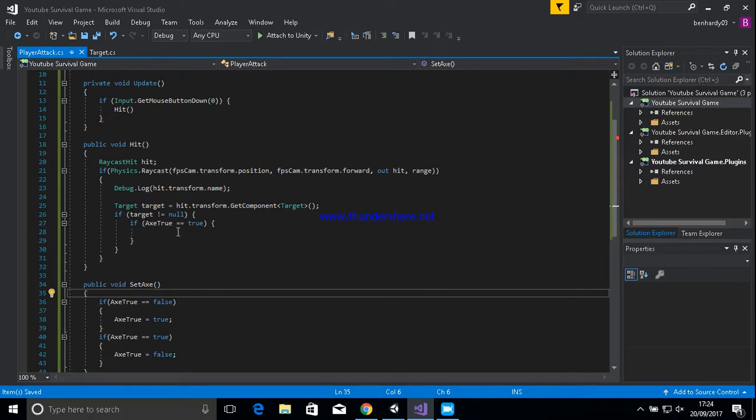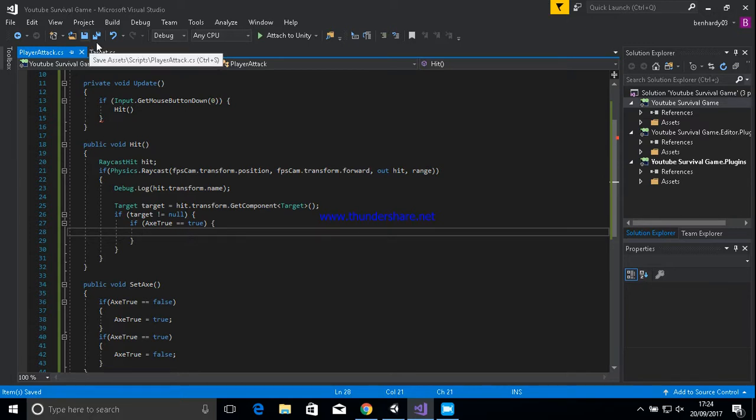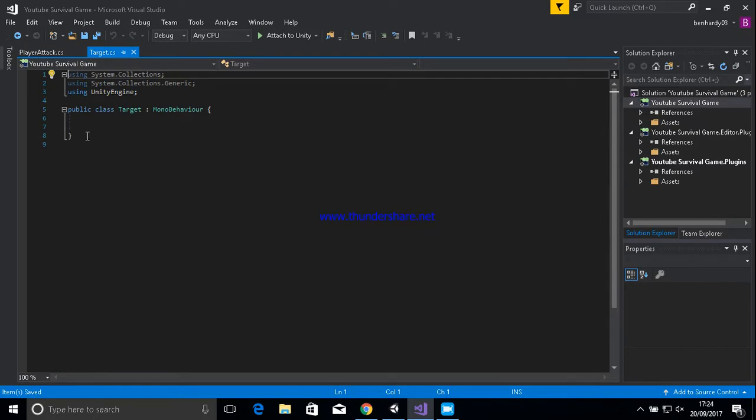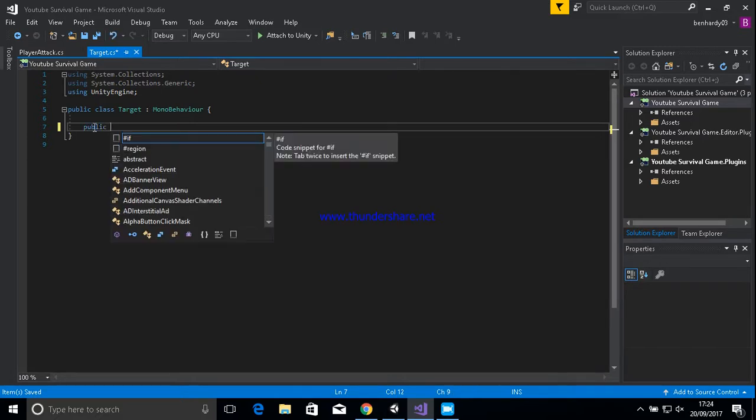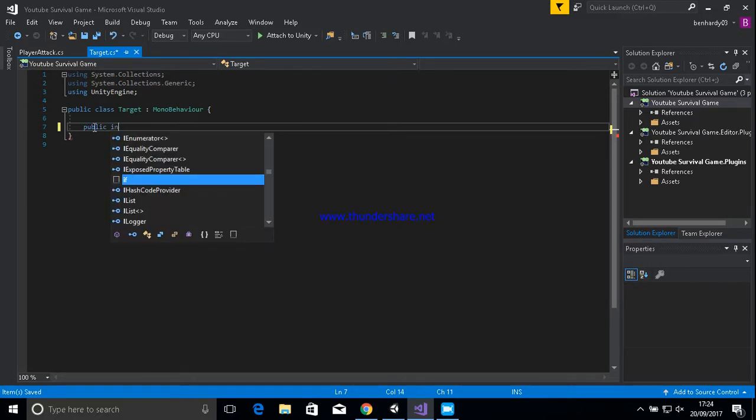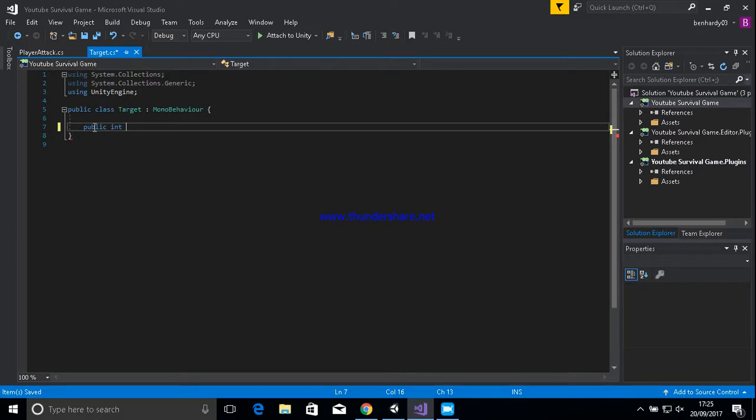So yeah, we'll leave that for now. So what we need to do is go into our target script. We need to make a public int, because we don't want a decimal number. Health, we'll set it to 20 for now.